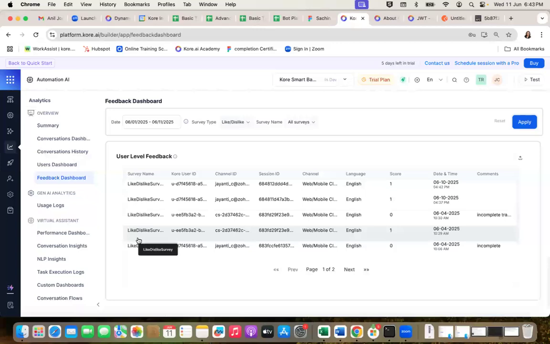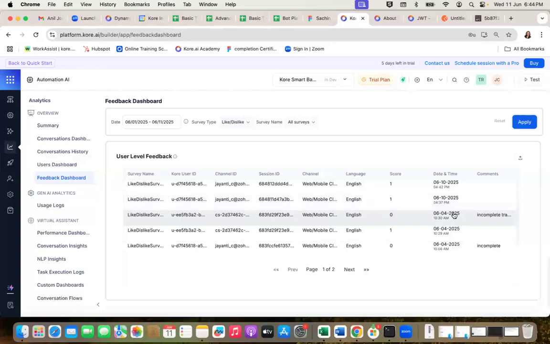Custom dashboard is cumulative output, never the details: which utterance qualified, which intent, after intent qualification, how the conversation took place. All of these are available only in the NLP insights section. Clear? So based on maybe the user ID, the session ID or the channel ID, I need to go to that NLP? Yes, NLP insights, you can filter it out over there and look into the chat history.